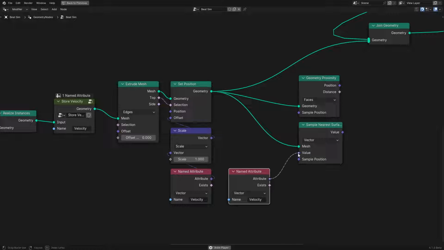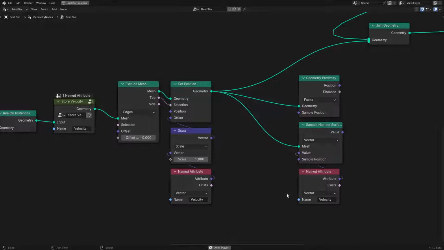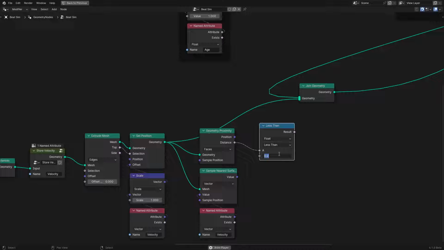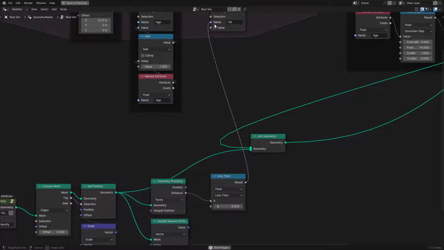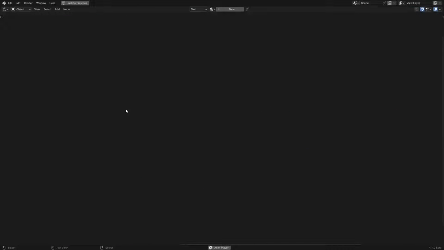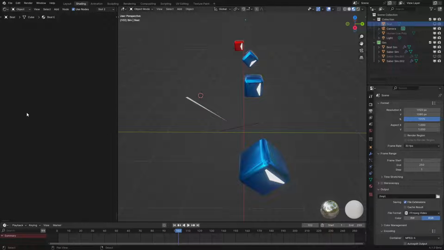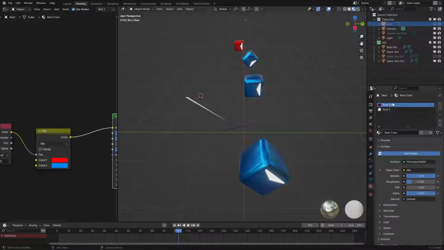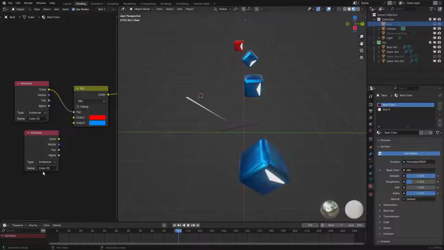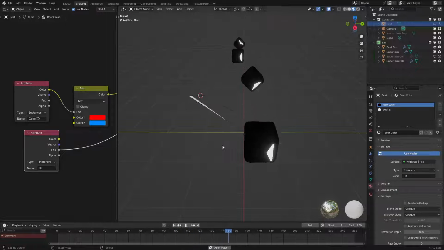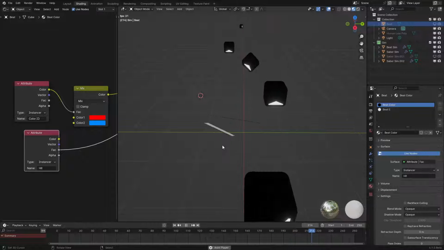Okay, so you want to sample the velocity in there. There are two conditions that need to be met. If the distance is less than 0.5, then they'll be hit. And let's actually go into the shader editor on the beat. Here we go. I need this on the color. So this will be hit. Let's take a look. There we go. We can see that. Hey, it's hit. Very nice.